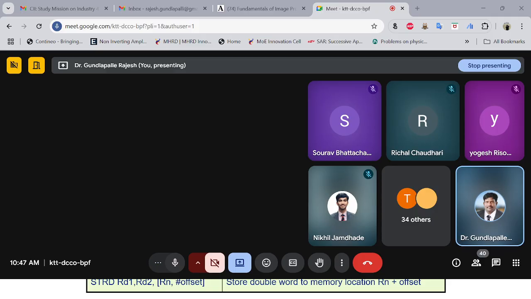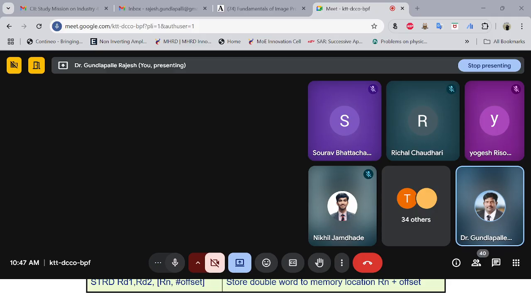So the data from the address formed by Rn and offset is moved to the two registers, destination 1 and destination 2. Why two destinations? Because one register can hold only 32 bits. Here we are trying to transfer 64, so two registers are required to hold that 64 bits of data.